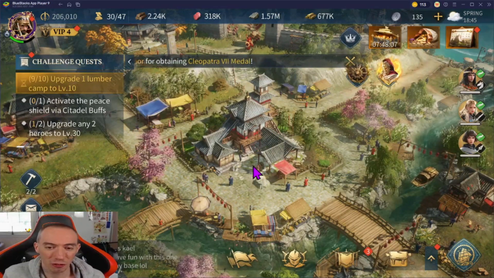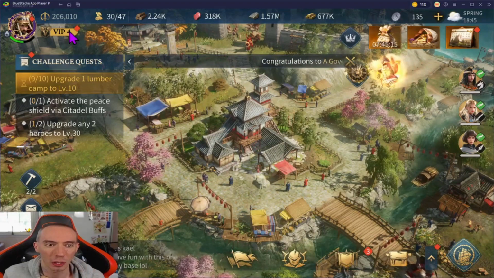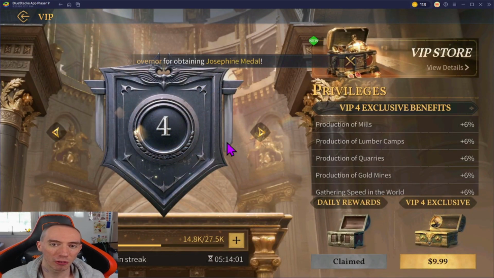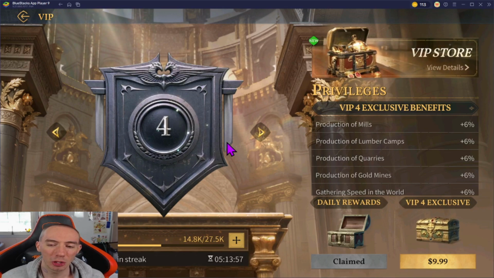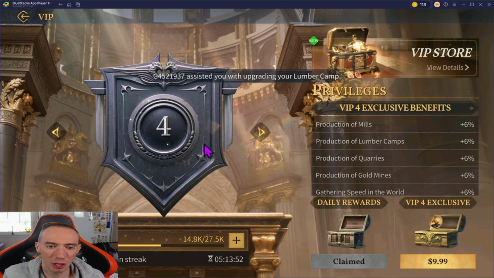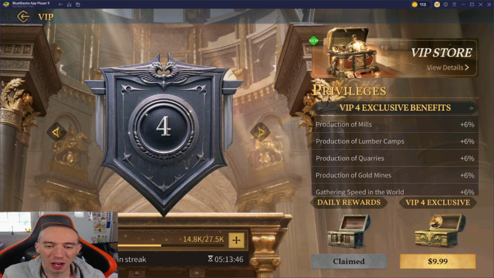Now, for us as a free-to-play, there are two main ways that we're going to be using those Empire coins. The first one is going to be through our VIP. Now, for VIP systems, if you are a pay-to-play player, then every time you buy a pack, you get VIP XP. So it's very easy for you to level up your VIP the more you spend money. But if you're free-to-play, we pretty much don't have a decent way to level this up.